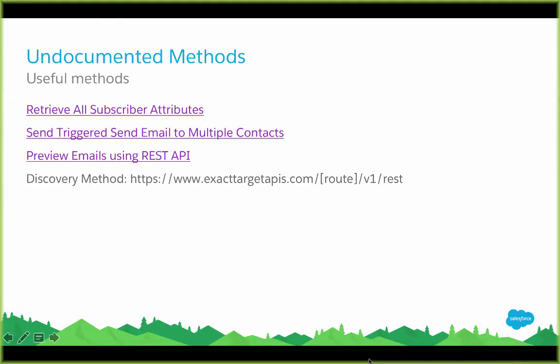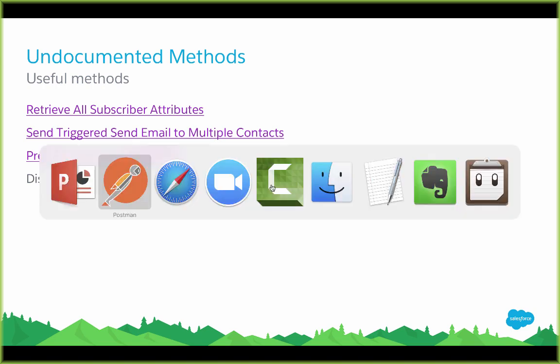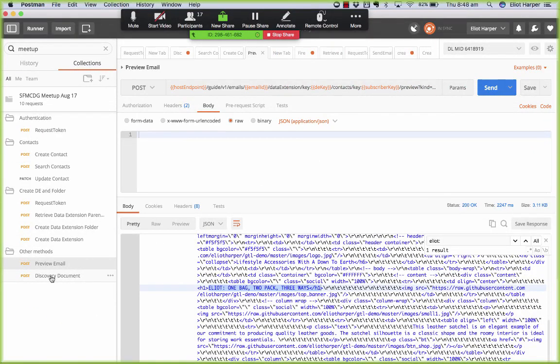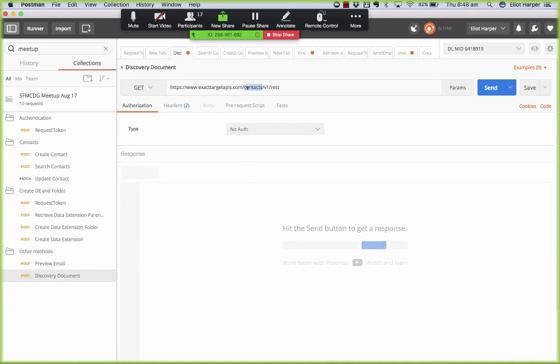So what else do we have? We also have this discovery method, which is, I'd say, is it documented? Kind of, it is loosely documented, but for each of the different classes of REST API methods, be it working with contacts or addresses or whatever, you can use this method here to retrieve all of the available methods, both the documented and the undocumented ones, available for the API. So let's take a look at this one here. In this case, this is for contacts here.